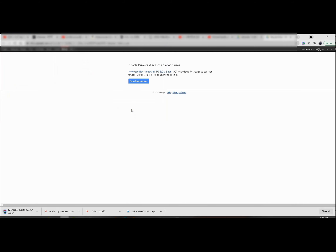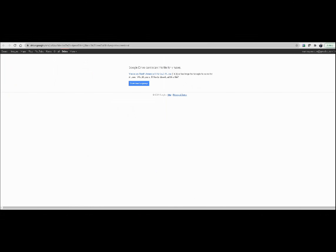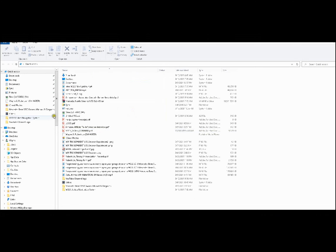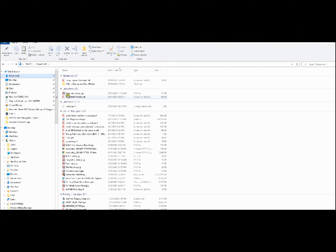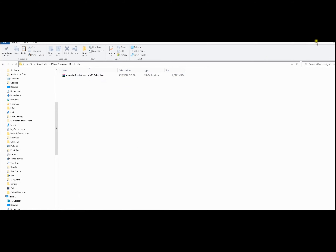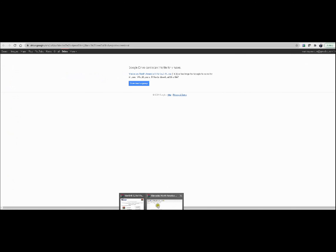The RAR extension is equivalent to a zip file, so we're going to unzip it after it finishes. We're going to create a folder and open up Windows Explorer — I'm on Windows 10. I saved it to the download folder, and I created a folder called MB Benz Navigation Map Update. This is the actual file here, and we want to verify the file is 20 gigs. The extension is RAR, and you need a software such as WinRAR to open it.